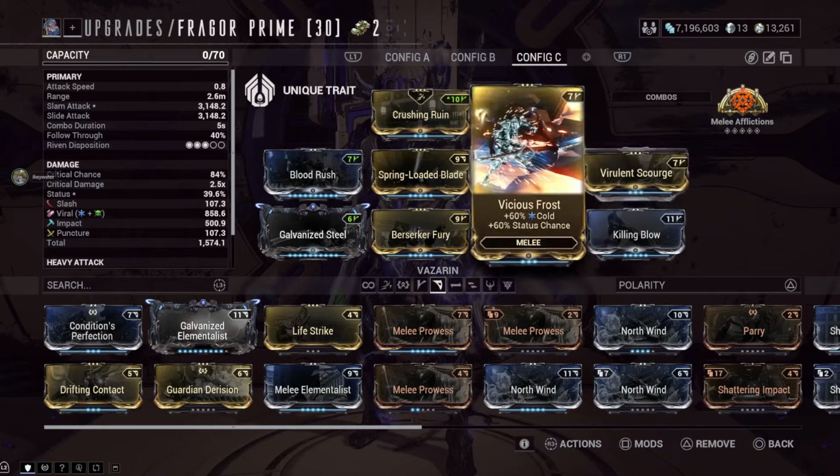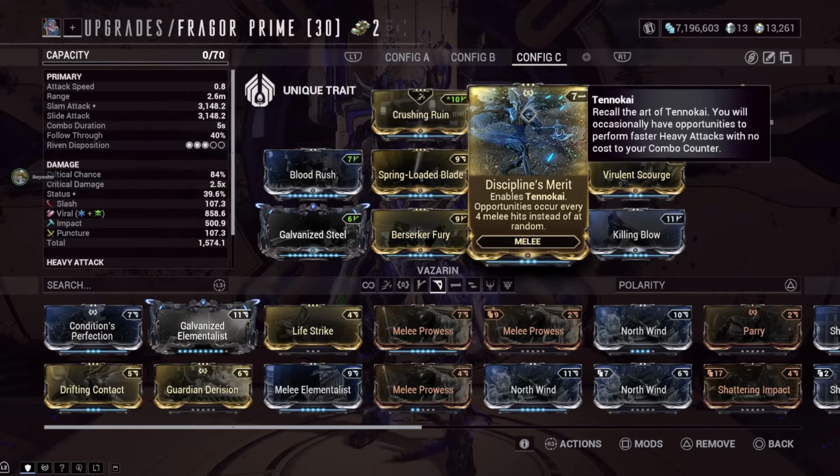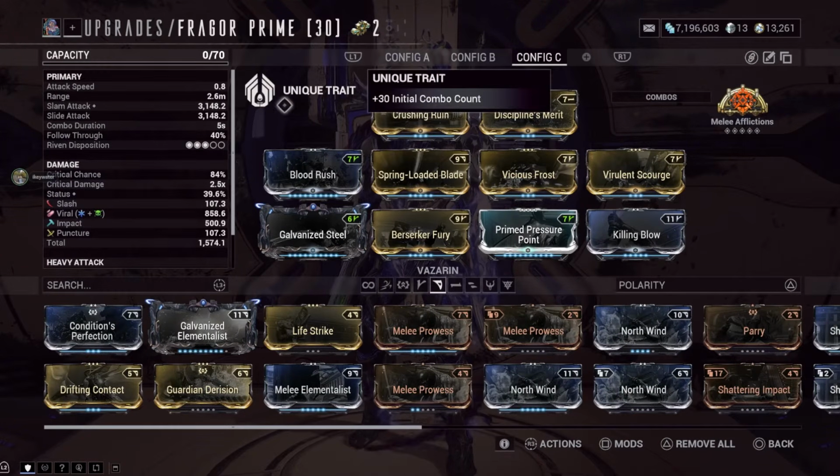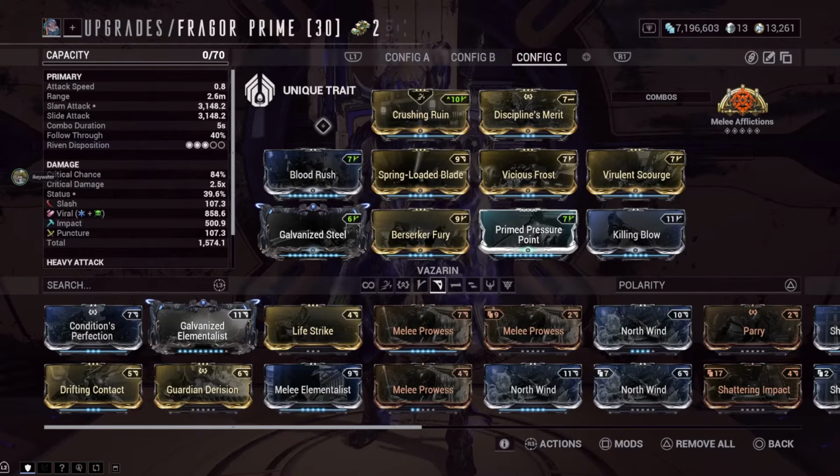But look, the unique trait is also pretty cool, because now you can add +3 initial combo multiplier. So you're going to get your 12 times combo multiplier really quick. You need Discipline Merit just so you can spam your heavy attack without losing it. But honestly, if you do end up losing it, you're going to get it back after like 10 hits, which is crazy, because with Berserk Fury and with Arcane Strike, this weapon becomes very, very fast, right?